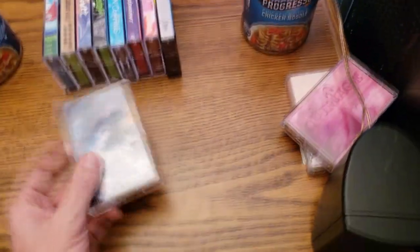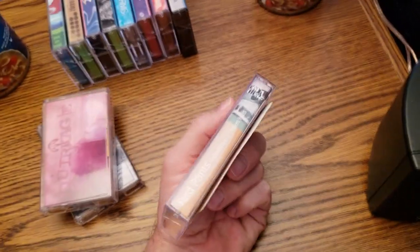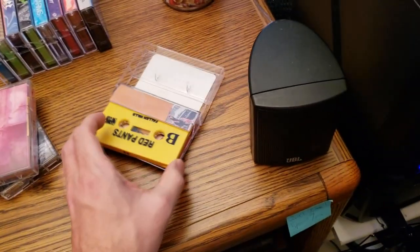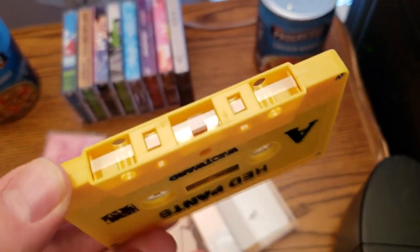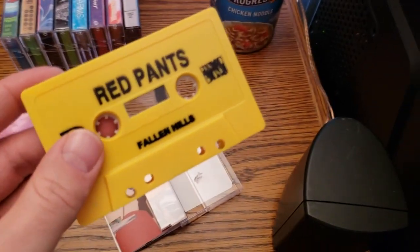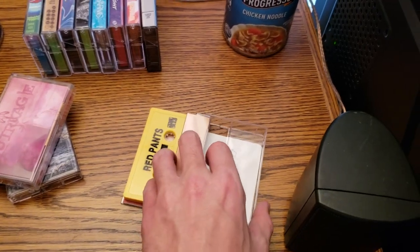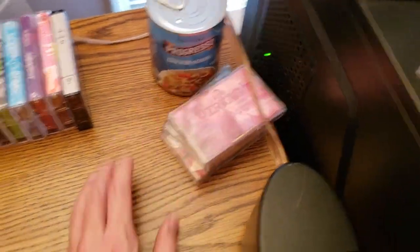Something I learned from these three releases: you have to advance your tape for a few seconds before you start recording, because this guy made that mistake. He tried to record on the first couple seconds of tape that's clear, so when you hit play and go back and listen to it, the first couple seconds are cut off — it's like we joined the album already in progress. I bought this off Bandcamp so I have a digital copy as well, so it's not a big deal. But that was an important lesson I learned that I used on my mixtapes.